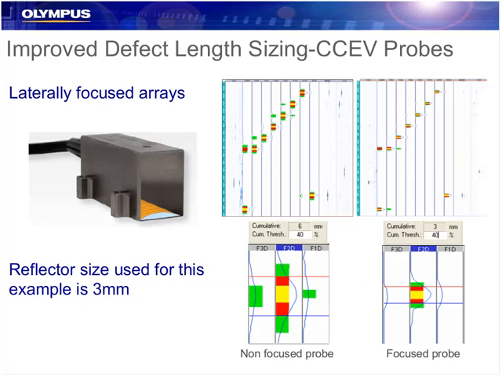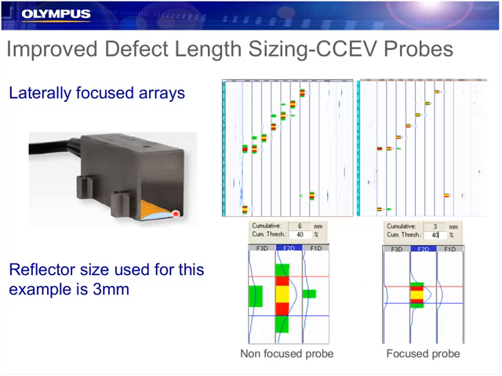One other thing we've done, improving these type of inspections with improved technology, is just like our COBRA system and some of our manual applications, we started to improve the probe technology. So these are called CCEV, which basically means concave curvature and the elevation or width axis of the probe. So here we can see a normal linear array would have a flat width to it. We just take elements, we dice them, and there's no curvature in the passive axis.